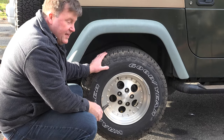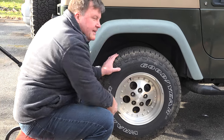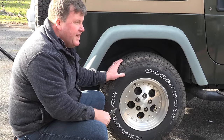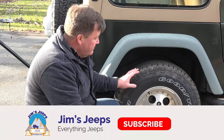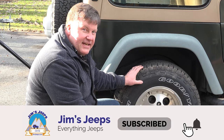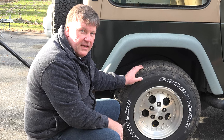So what we have is a lug spinning on the stud inside. Now, some people say it's no big deal. Yeah, good luck getting the tire off. So what we're gonna do is try and get that out of there using a lug ripper.